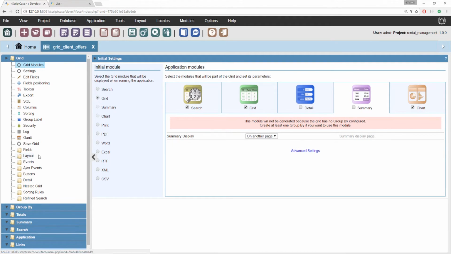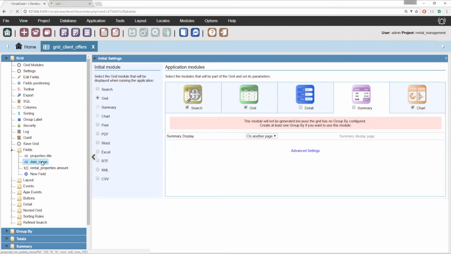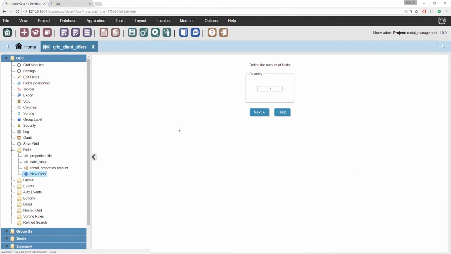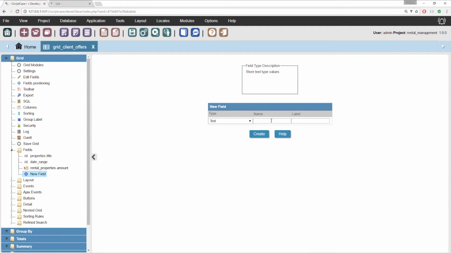And also, I'm going to set in the date range, the label of this field is going to be dates. And I'm going to create a new field. This one's going to be called image reserve.